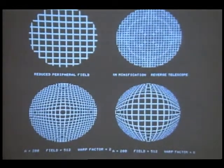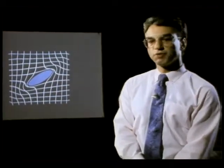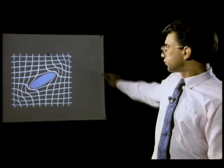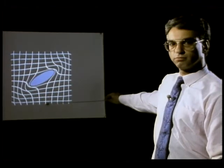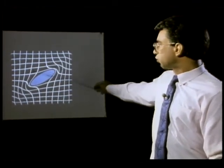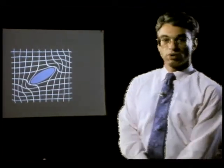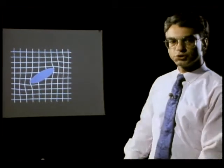One of the problems with overall minification is that people lose localization within the field and have a hard time with mobility — that is, walking. In the case of a central field defect, the information with remapping is pulled outside of the central defect. You can see here a line coming down will actually be remapped around the field defect. Notice that we don't have this distortion throughout the field, but just around the defect. We don't have to remap the entire field — instead we can do only part of it. Here is a partial remapping where we're not taking all the information that would fall behind the defect, but just part of that information.